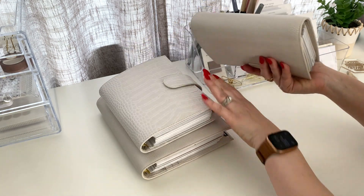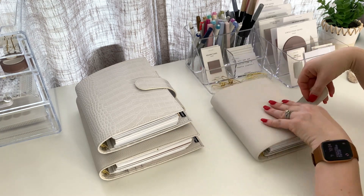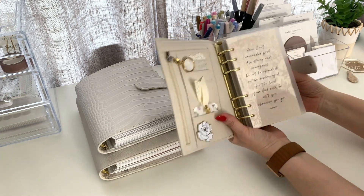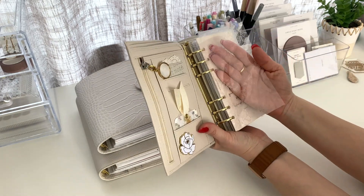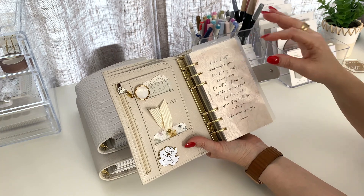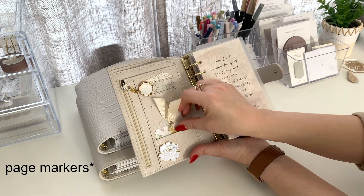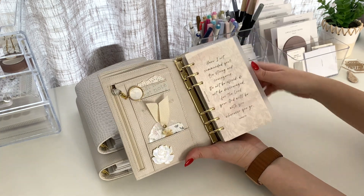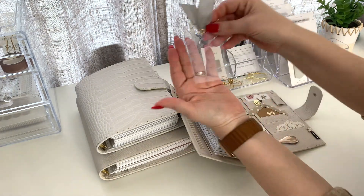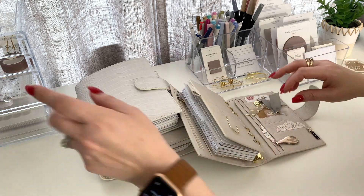Since we are talking about planners, I just want to show you some of the deco that I have, because a lot of you ask. So here I have some dashboards from Crafty Brina. She's on Etsy and I absolutely love her dashboards and her page flags. I have a lot of them — they are everywhere. Like I have it in every single planner, sometimes in the front and in the back. Really pretty, and I also have it on some books.